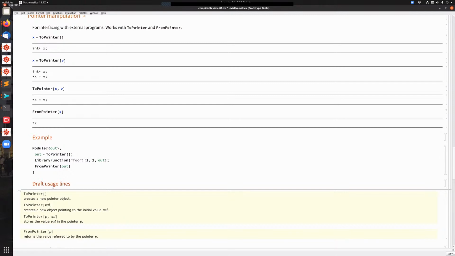I've thought about this a little bit. I think it should probably intentionally fail on the top level most of the time, because we really do not want to introduce that. Fine. Then its usage line shouldn't be what it is right now. It should say something like it represents the creation of a new internal pointer object in the current function frame, and it should mention that it only really exists in compiled code.